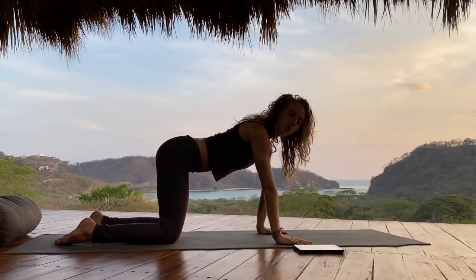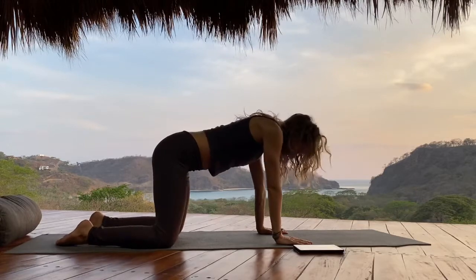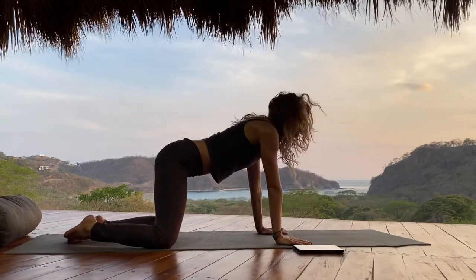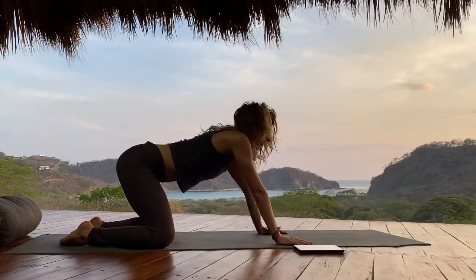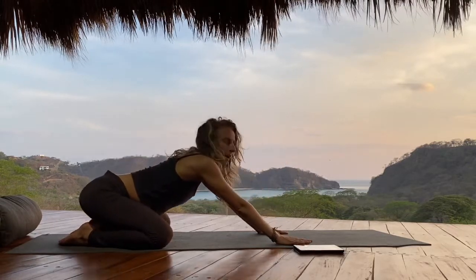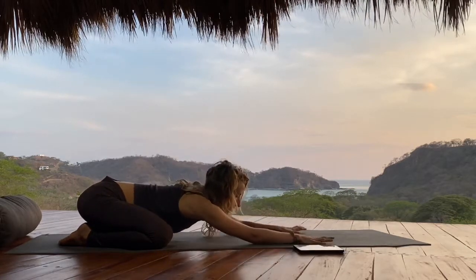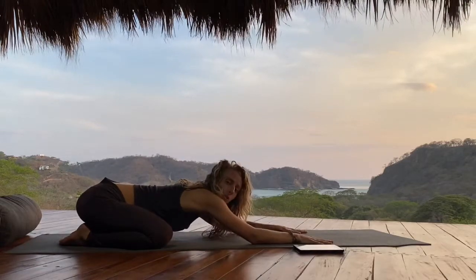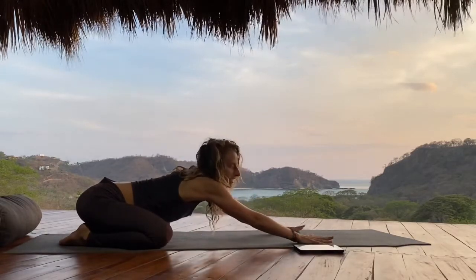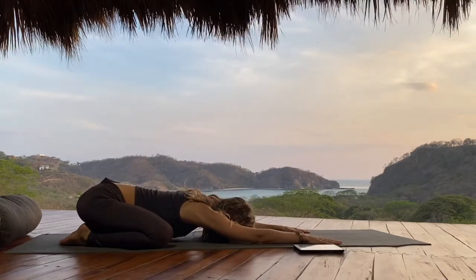We'll move right into our first pose, a wide child's pose. So if you're familiar with it, you know to bring the toes together, the knees wider than the hips or as wide as your mat. And then go ahead and sink the hips all the way back. And then bring the arms forward and melt the forehead down to the mat. Now if you're familiar and already comfortable in your child's pose, go ahead and stay here. Forehead all the way down or grab a cushion.